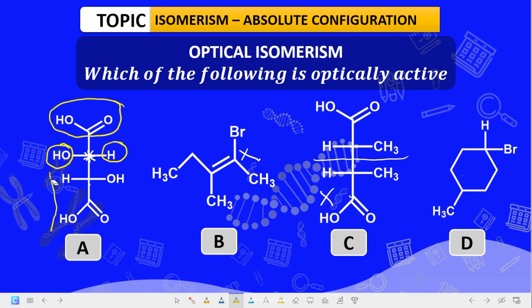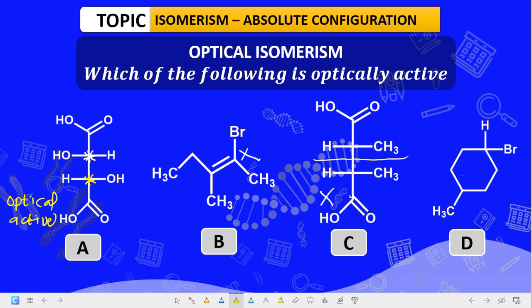Now, how about this particular one? Is it also a chiral carbon? Look at this very well. Is this also chiral? Yes, this is also a chiral carbon center, and they cannot be divided into 2 the same forms. So we say that this compound is optically active. Okay, so that is how to identify an optically active compound. First of all, identify the chiral carbons and see if the compound can be divided into 2 equal halves. If it cannot be divided into 2 the same halves, you say it is what?